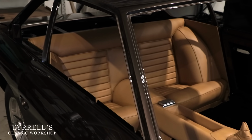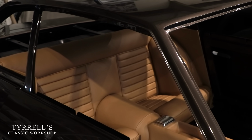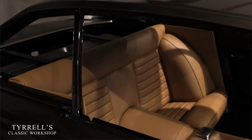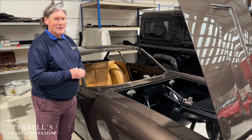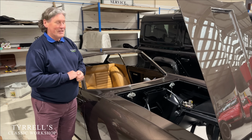Well, here we are with the Islero, which has come back from Ryan. He's done the most fantastic job of painting it. Craig has been chuntering away at the leather. We've actually trial fitted some of it in the interior of the car just to see what it's going to look like when it's finished, and it's truly spectacular.